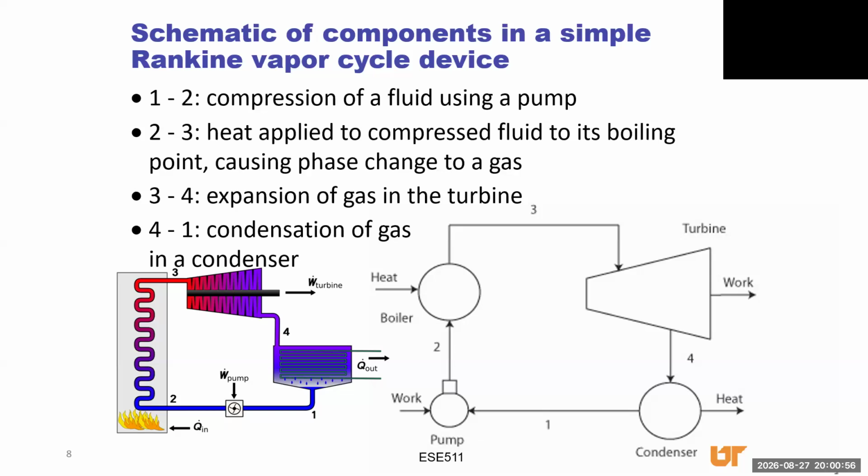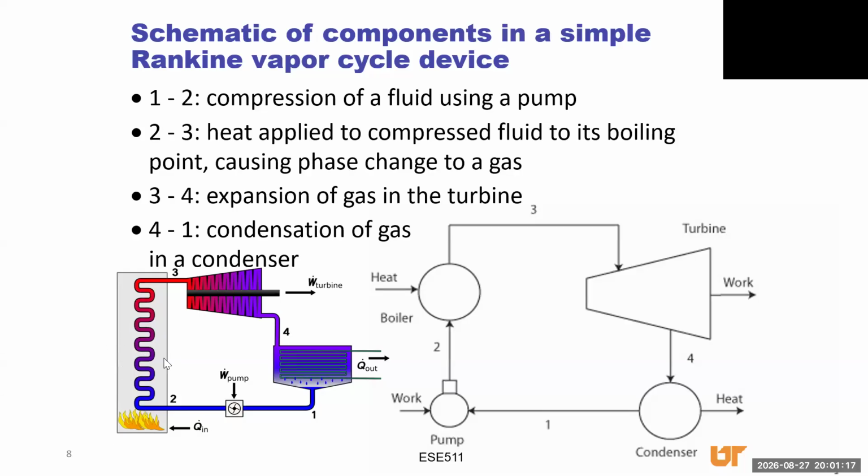And that high pressure is going to do a couple of things. One thing it's going to do is push this working fluid, the water and the steam, through the system. But it's also going to change the boiling point of the water. So if we pressurize the water, it's going to boil at a much higher temperature. This pressurized water is going to go into a boiler.